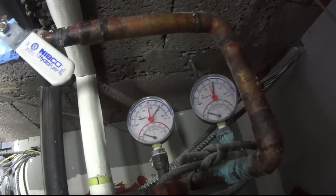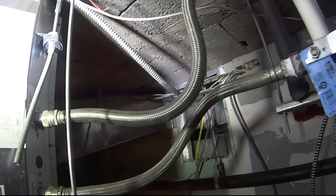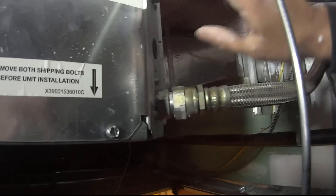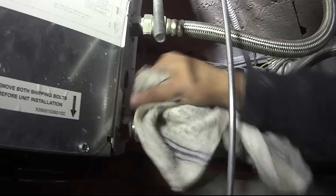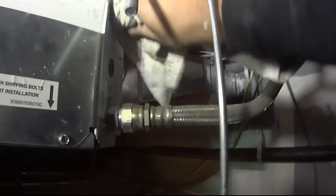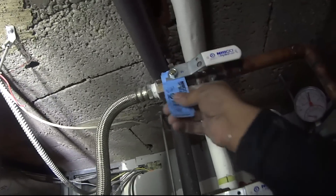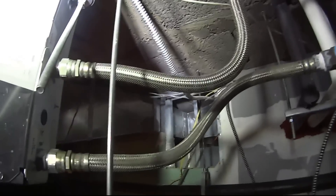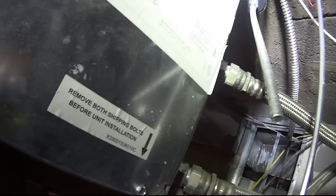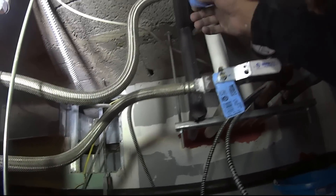My new air ratchet. Alright Martin, we just gotta keep an eye on it for 5 minutes and make sure we don't have little baby leaks coming out of nowhere. And that's it, man. I like these valves — these are nice valves. These are the same valves I used on the chiller install I did. Just gotta make sure on the bottom. I do my job with pride and quality.